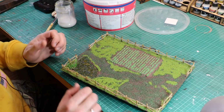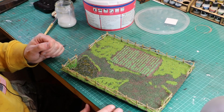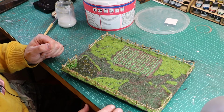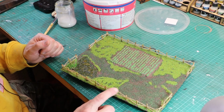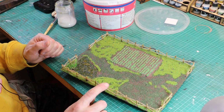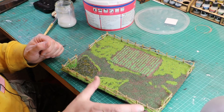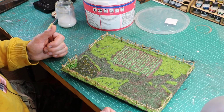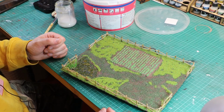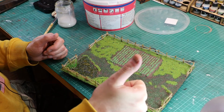So now I will let that dry. I will give it an all over spray with the PVA, let that dry again, and then it's pretty much done. I will be dressing it a bit. I've got some of these spare uprights, which I'm going to put probably on the shed when I make the shed. So I think that's pretty much done bar the dressing. So I'm going to call that a wrap. So another project completed. That's a big thumbs up.